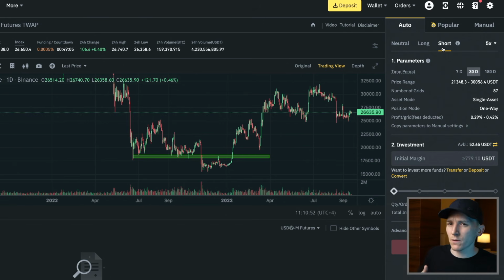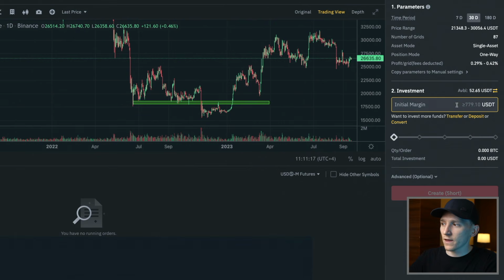So if you're going short right here, your grid parameters should probably have the upper bound pretty near the current price and the lower bound below it, because you're looking for the price to go down, right? What it can do on a short bias is take those short positions first and then start buying back, so that you can have the bias for the bot that way. And then the only difference is the amount of capital that you want to use in terms of the leverage.